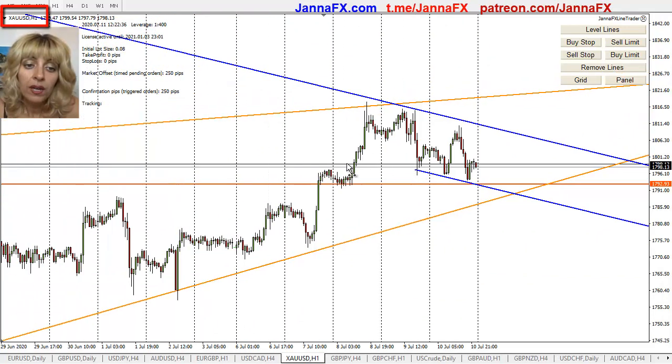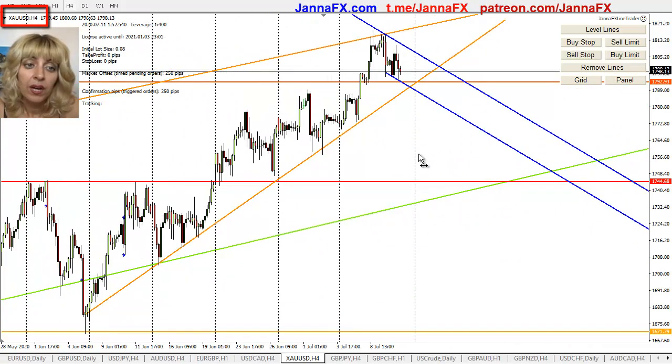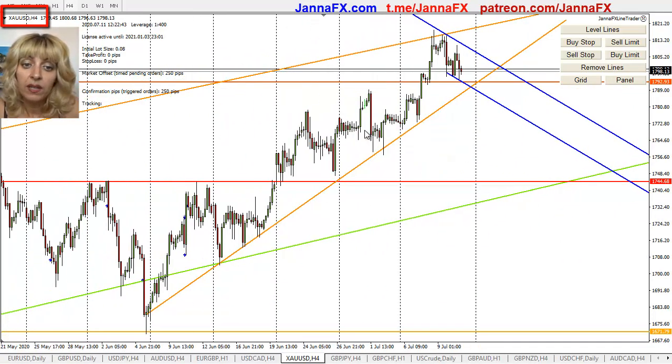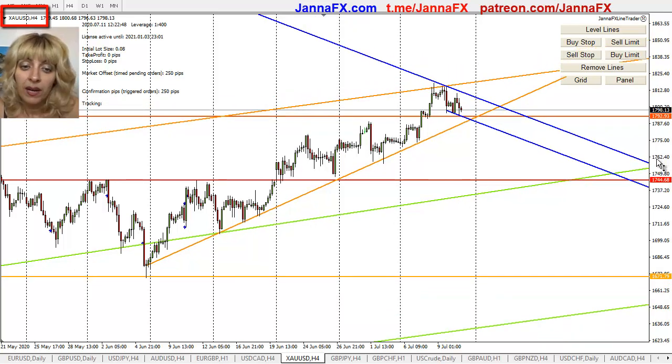Now going to gold. Okay, so you see guys, the bigger time frame. So that's what I was telling you. We were stopping here, and I was saying that because of the situation on the market, it was more looking like we have uncertainty with COVID-19 and other things, right? So it was obvious that gold should continue the way up, but too many people were expecting it to go to the next price level, which is 1,800, and that's why I thought, first they might give us a correction, or they might move us a lot and even further than 1,800, just to try to pick up whoever was trying to place the sell orders. That's what I'm saying, guys, right?